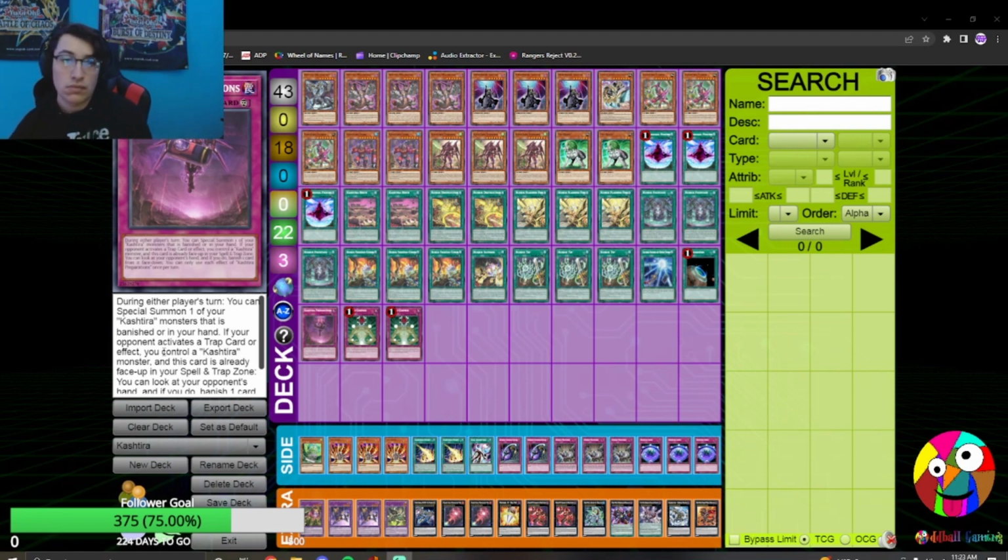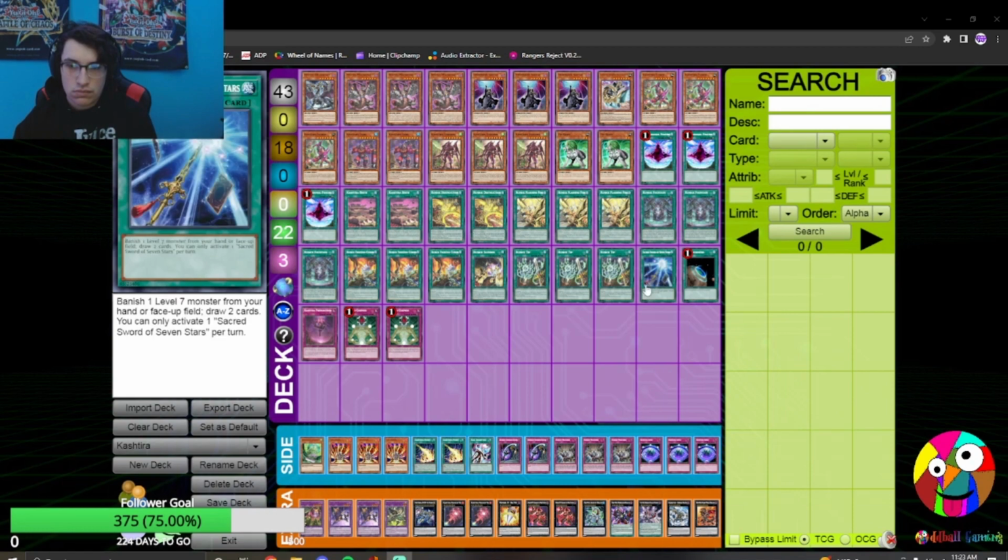Some people want him at 1. I like him at 2 because yet again he's a level 7 that can discard for 7 swords, and also he gets an insane trap card.